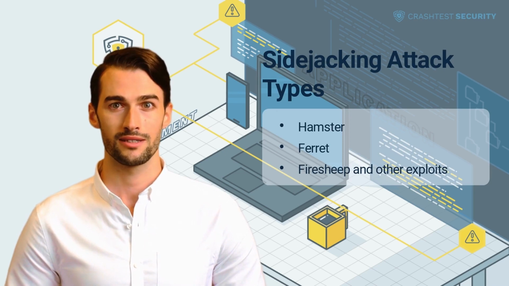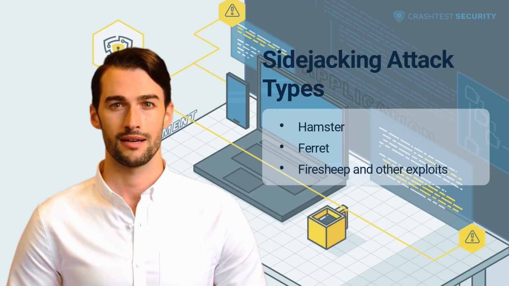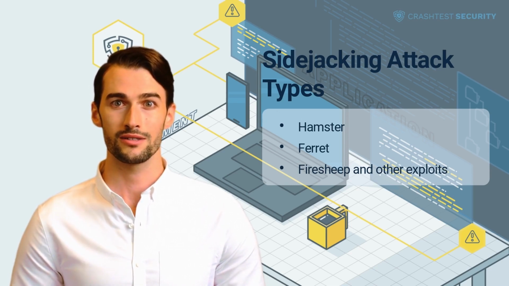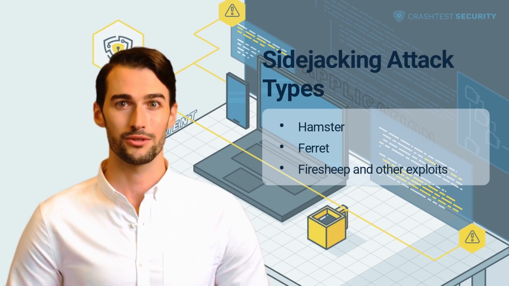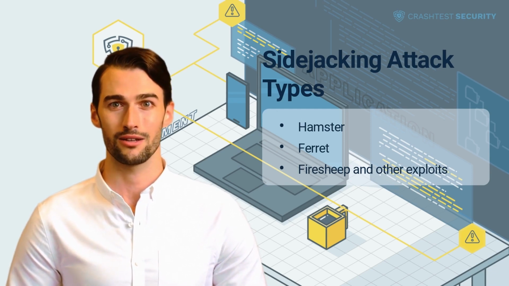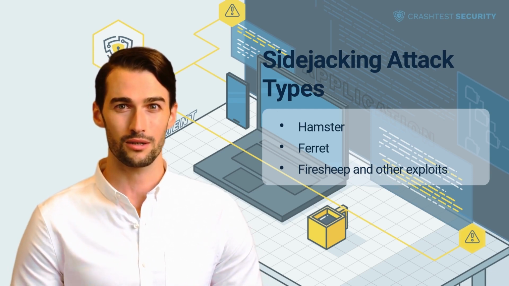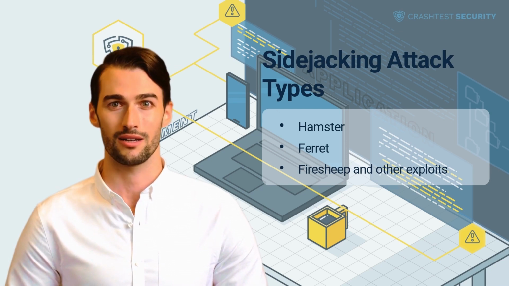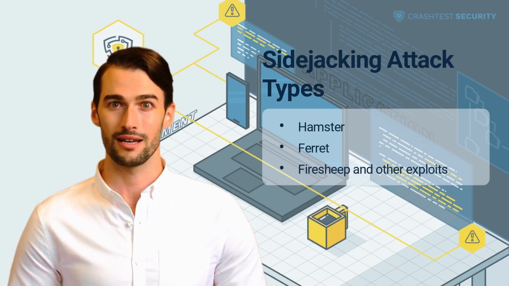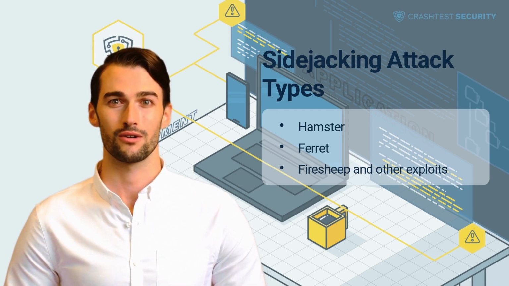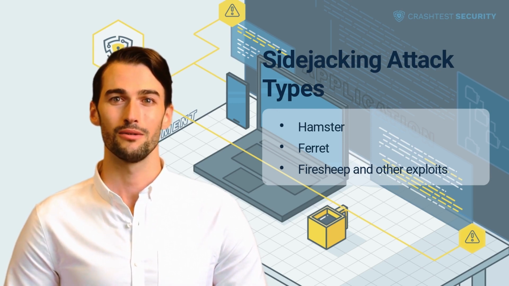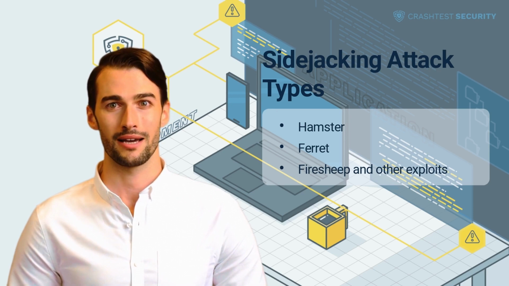What are the most common sidejacking attacks a malicious user can implement on your session cookies? Here's a top list, with the names of the sniffing style attacks often linked to the sniffing tool used. Hamster. The attacker uses a hamster sniffing tool to find an encrypted cookie, and thus intercept the network data exchange. Ferret. In the ferret sidejacking attack, a malicious user uses the ferret sniffing tool to access session cookies that pass the network at port 80.